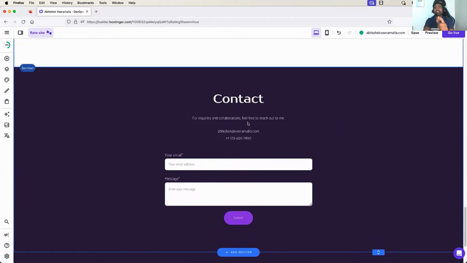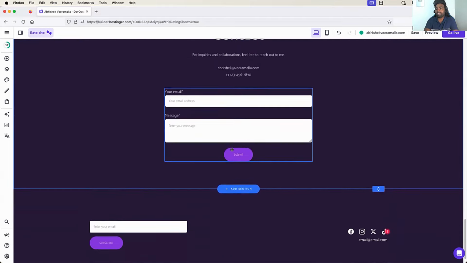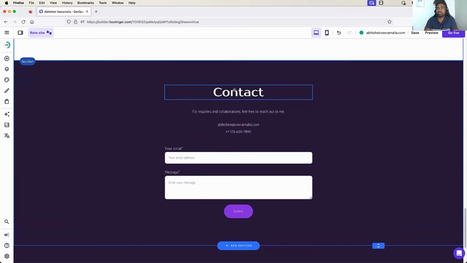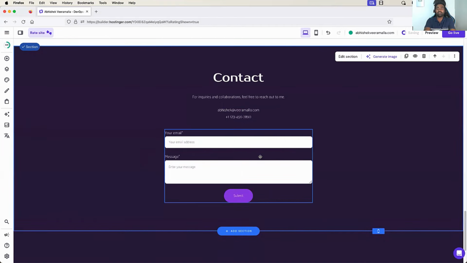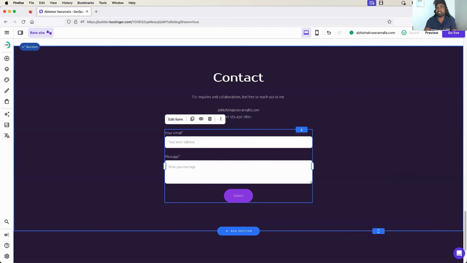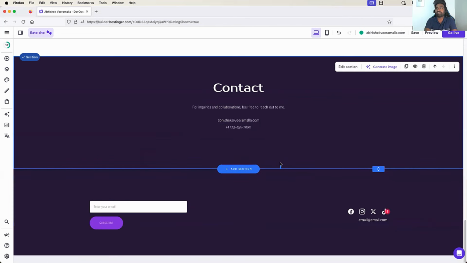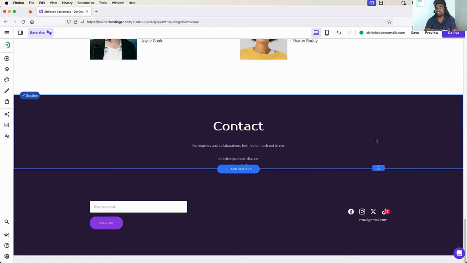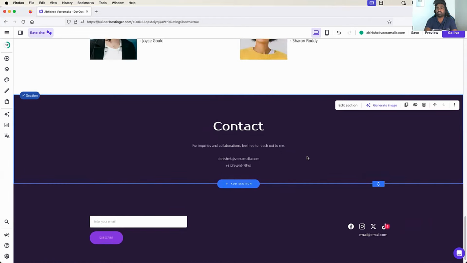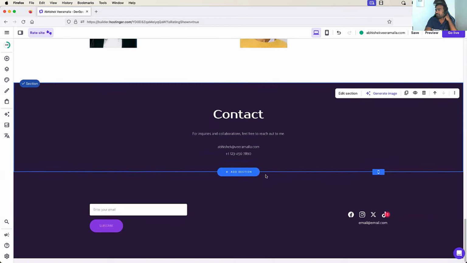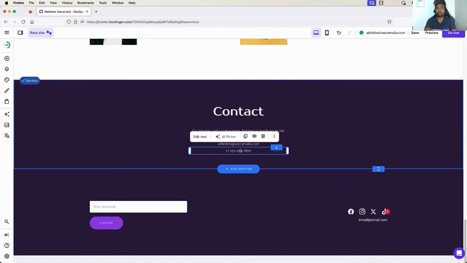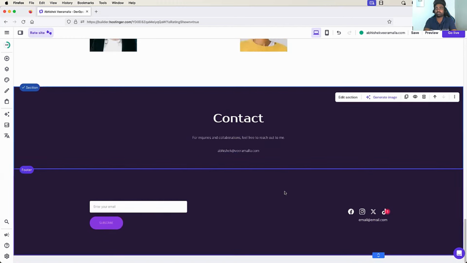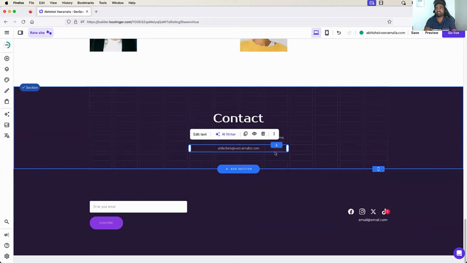Of course, one thing that you have to do is to update these particular things. How should your contact section look if you want to provide the email address, right? I don't want this particular section. I just want to provide my contact details so that if anyone is interested in reaching out to me, they can look at this contact section and email me, or also if you want to provide the details for a calling option, you can do. In my case, this will work.